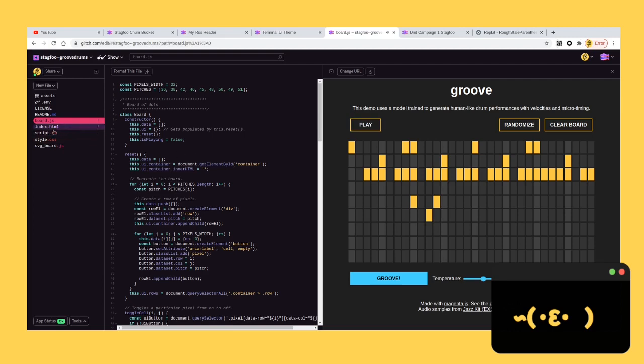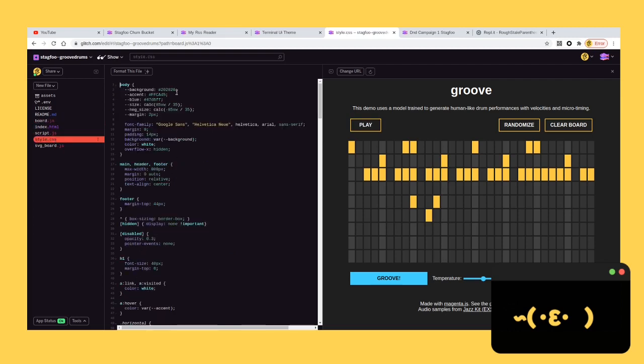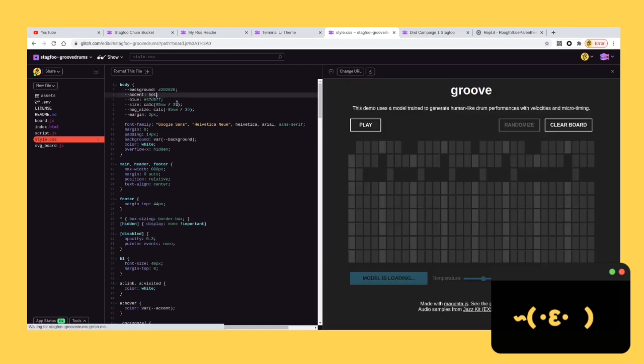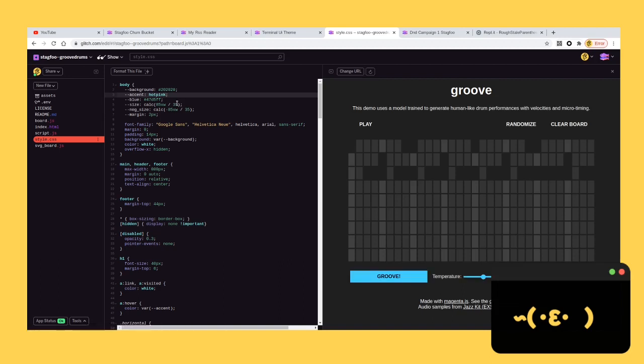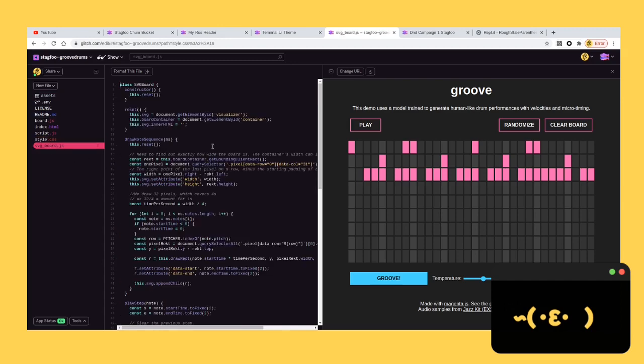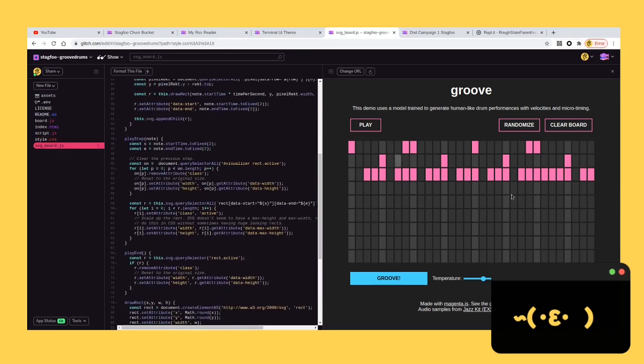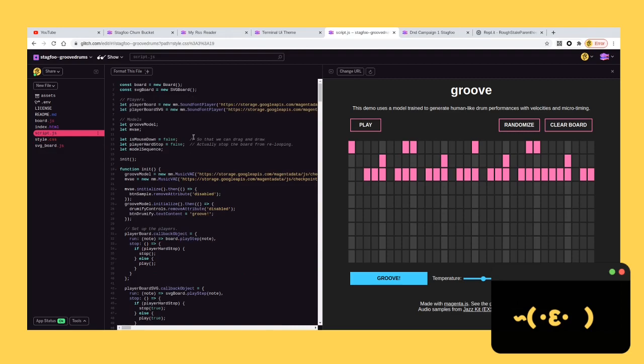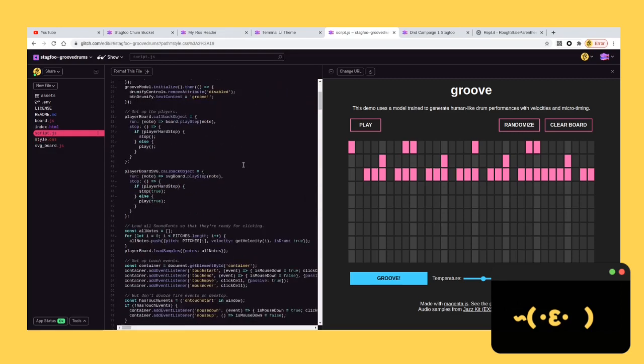And if we want, we can go in and change some of these values, right? So let's change it to hot pink. Look at that, now we got a pink one. All of the code for this is here, and sometimes they have external libraries as well.